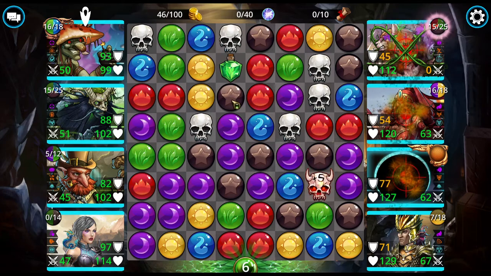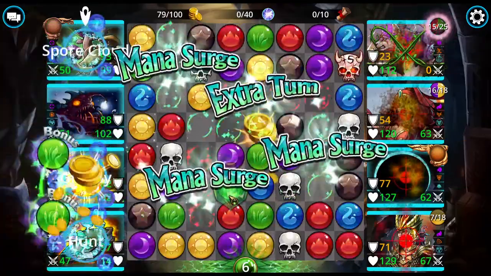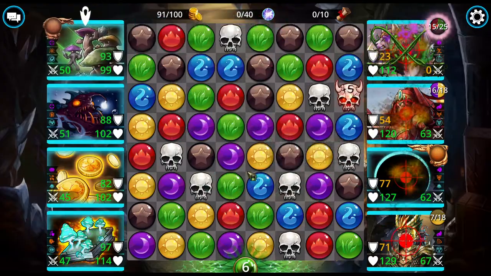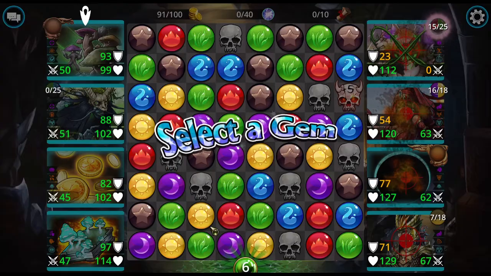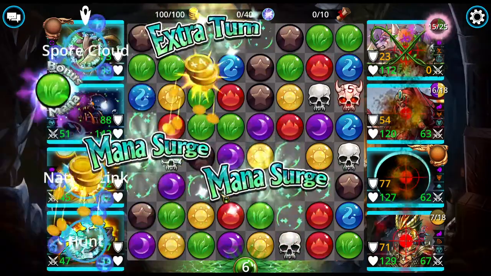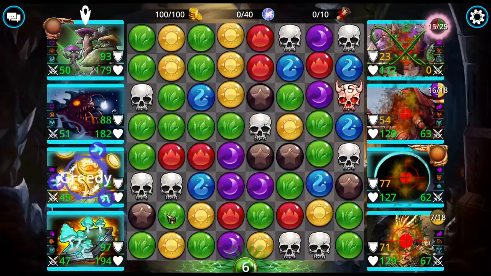Oh, too bad the red isn't here. I really want... Aha! Let's do this. That'll explode the potion gem, give me hopefully lots of green. There we go. Awesome. Now 12, I usually like to have 13 or more on the board to loop, but we're going to go ahead and try this. Yay! We got what we want. We've got lots of green on the board, so we'll do this.